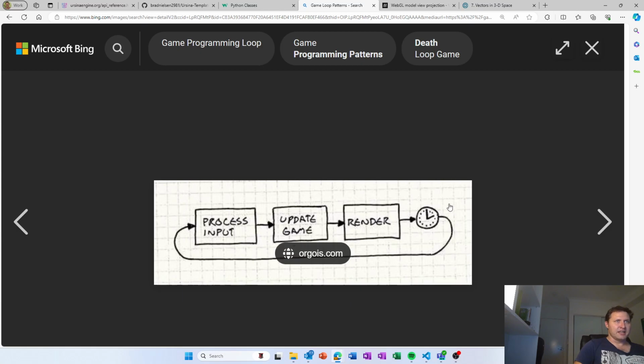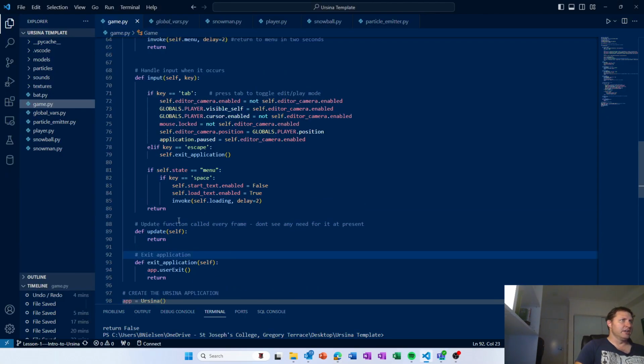But that's the basic flow of a game, and Ursina will actually do all the rendering for you, manage the clock for you, but what it will do is that when you create game objects, each game object will have an input function and an update function, and Ursina will automatically call those functions for you. So anything you add into your game will automatically be processed, and therefore it's much easier to program. Okay, so you can see I don't have anything in my update function, but yes, it's going to be called every frame. I do, however, have something in my input function.